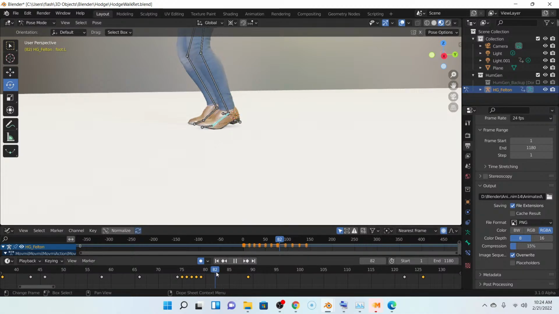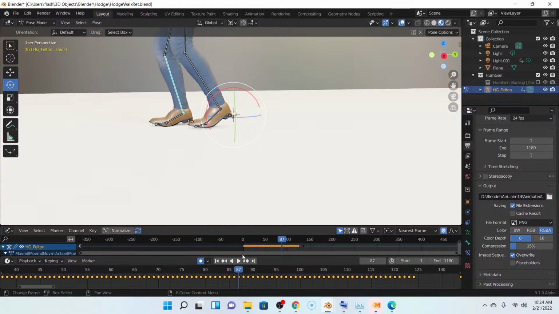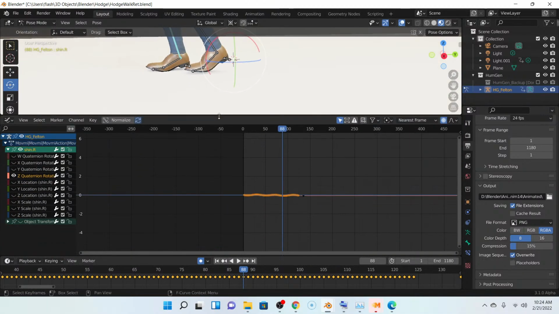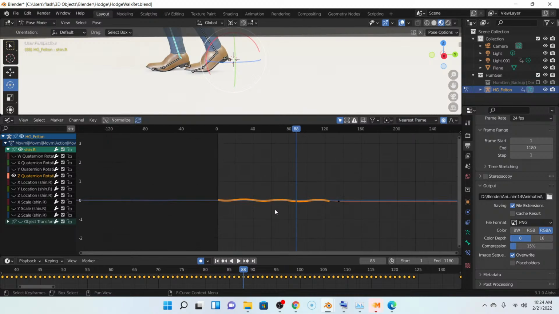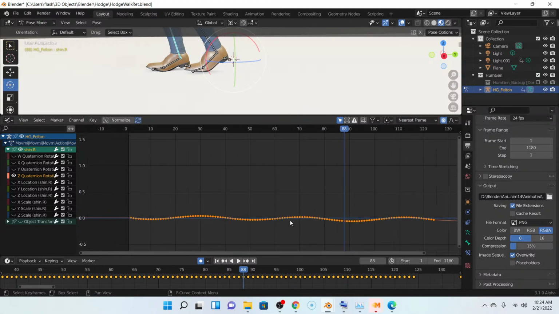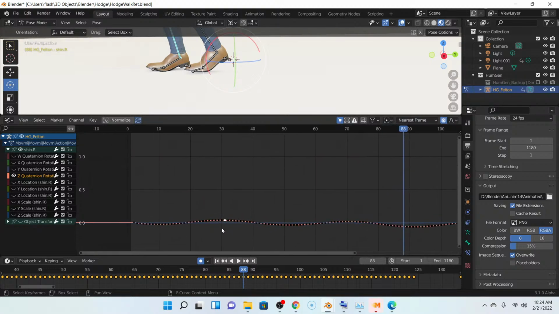So maybe I did too many corrective measures on that particular leg at a certain point. Let's see. I got a lot of keyframes in there, but I have to check what I did with the graph editor. So yeah, this doesn't have much going on. So let me do some proportional editing here. Corrective editing. Let's see if I can do that. Let's look for the proportional editor. We got that here. And we're going to go up a little bit.